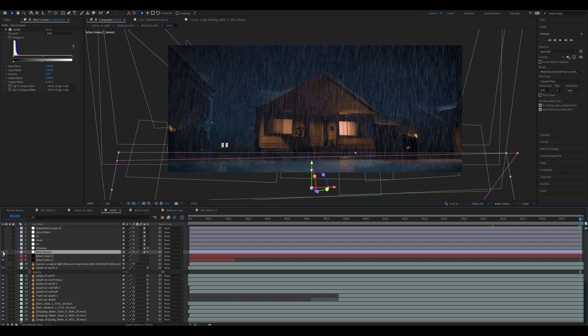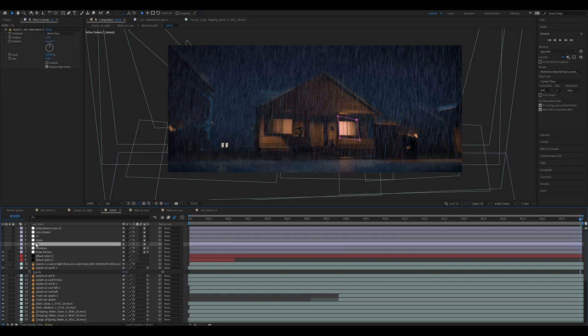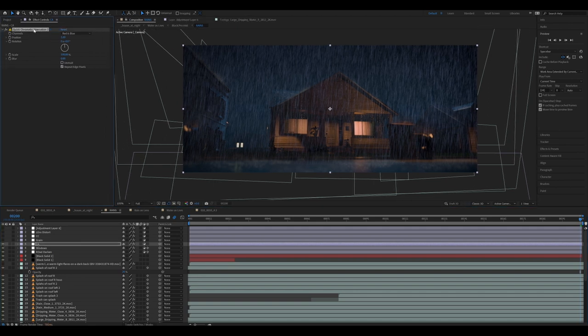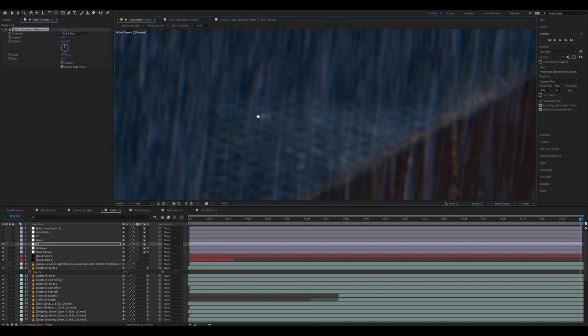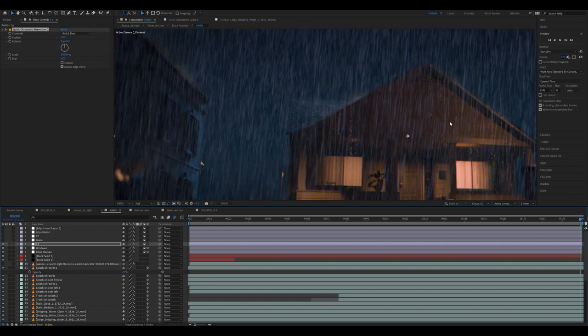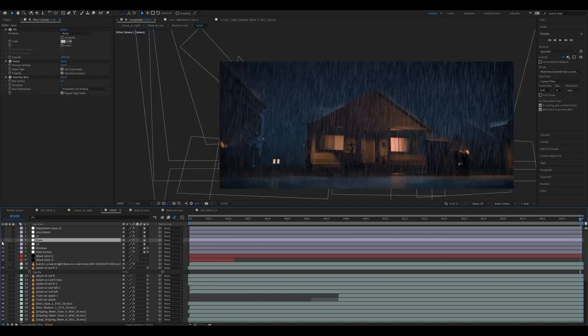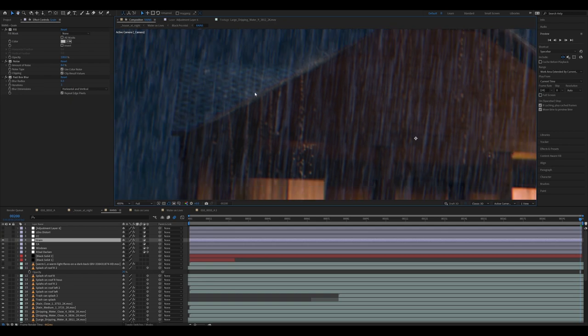I even went in here and I made things darker from the render, like the windows I made darker, the road I made darker. I added myself some chromatic aberration. And this is, I believe, a free plugin called Quick Chromatic Aberration. And essentially, if you don't know, it's what lens dispersion does in Blender. It makes it look like it was filmed by a camera where, you know, lenses suck. I've never seen a perfect lens. Well, I've never worked with one. I'm not rich. Then I added some grain. Some fast grain is what I like to call it.